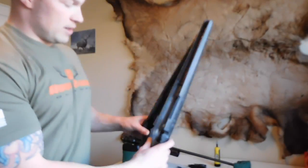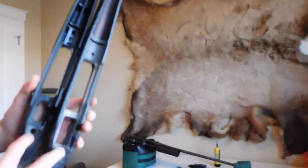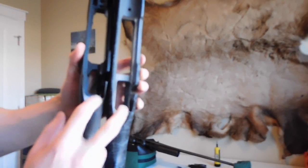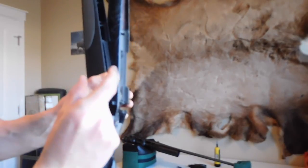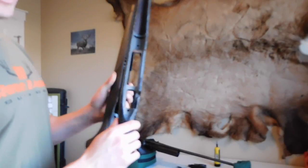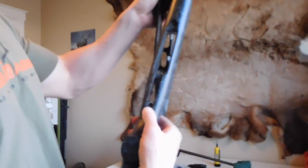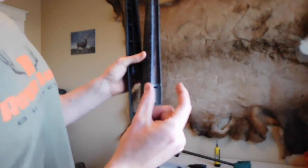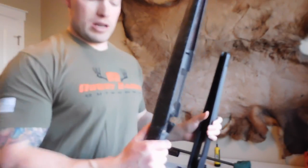With this new stock, if I hold them side by side — same thing — but all this is aluminum. There are aluminum bedding blocks here, so when you bolt that rifle in, the action screws compress down on the factory stock — it's just plastic composite, so it presses it down and changes your torque specs. But on this one, it's aluminum pillars all the way through, so it's not going to change how much you torque it down or how much pressure is applied to the action itself.